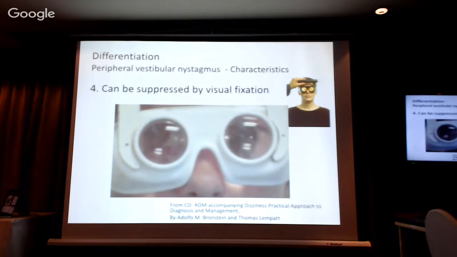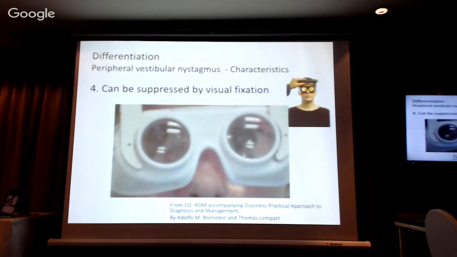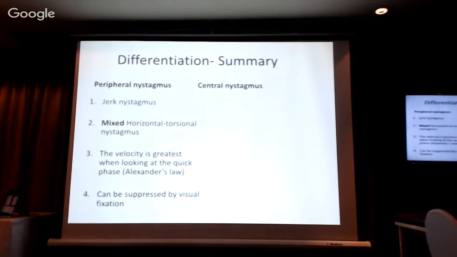This can also be demonstrated by video, for instance, which is a very good way of showing this. Once you put them on, of course, there is a bit of magnification, but in addition, the nystagmus itself becomes prominent. So now we know peripheral vestibular nystagmus has 4 characteristics. It's a jerk nystagmus. It's a mixed horizontal torsional nystagmus. The velocity becomes greatest when you look towards the fast phase, and it can be suppressed by visual fixation, and therefore you need to remove fixation when you examine. This you may not do regularly, but the first 3 features are more than enough to diagnose. The last feature needs special glasses.